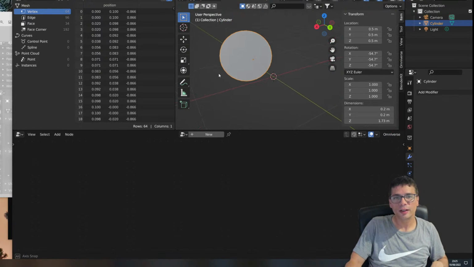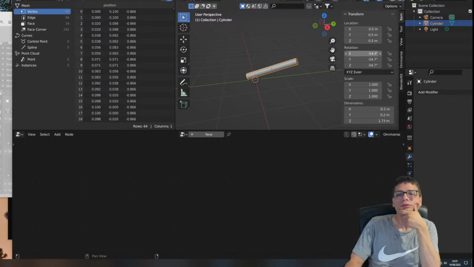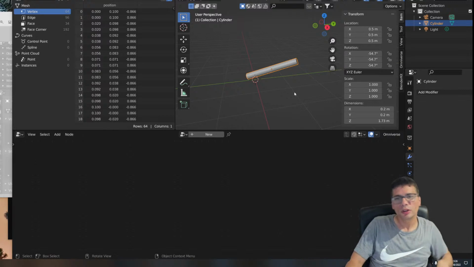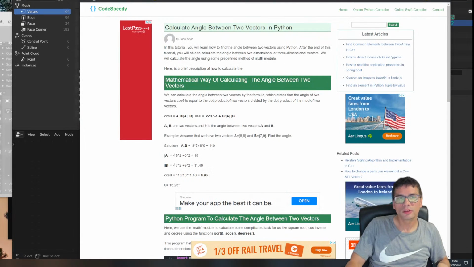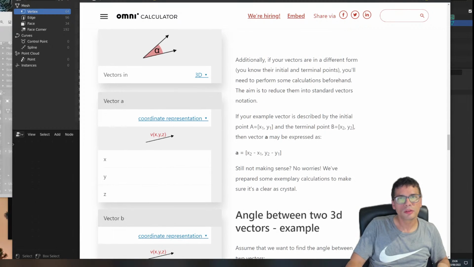Okay, so how do I get my, okay, so rotation Eulers, radians. So this angle. So to rotate in. Yeah, there should be two angles.